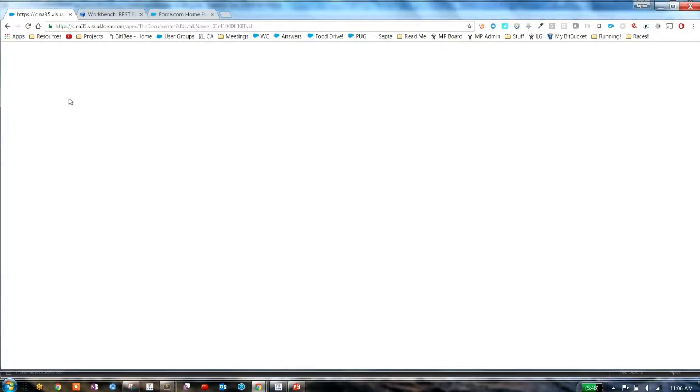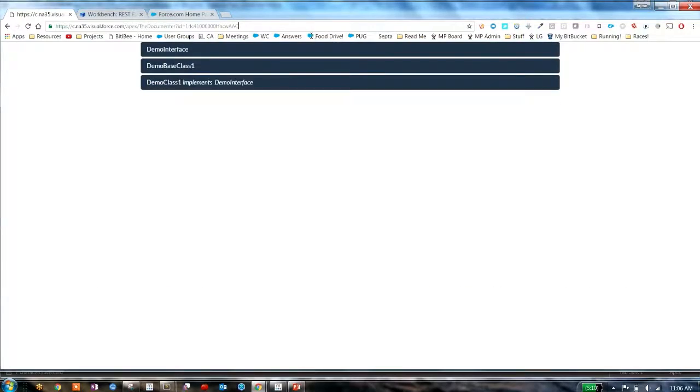But there's a tool out there called the Documenter that you can download on GitHub. And if it wants to work, what it's going to do essentially is give you a visual representation of all of the code in those classes there.